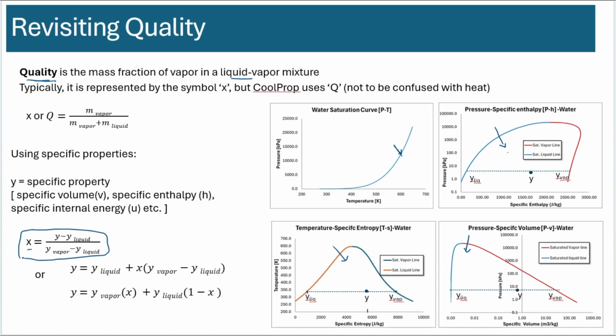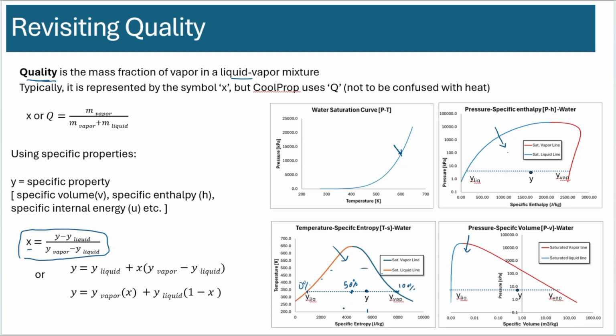What this tells me is, let's say if I'm exactly at the middle here, if I'm exactly at the middle between these two values, then my quality will be 50%. Exactly here will be 50%. And exactly here will be 100% or 1. And exactly here is 0%. And that is true for any height.